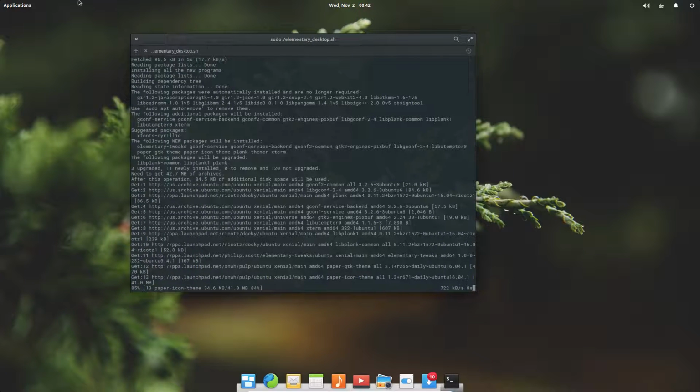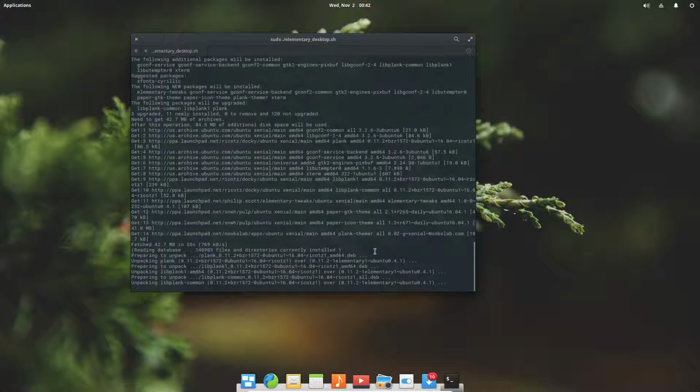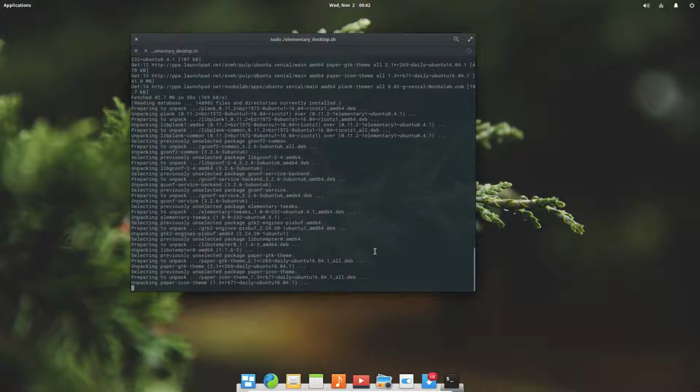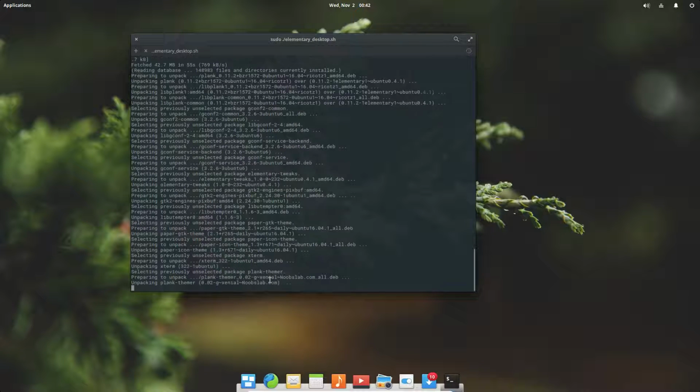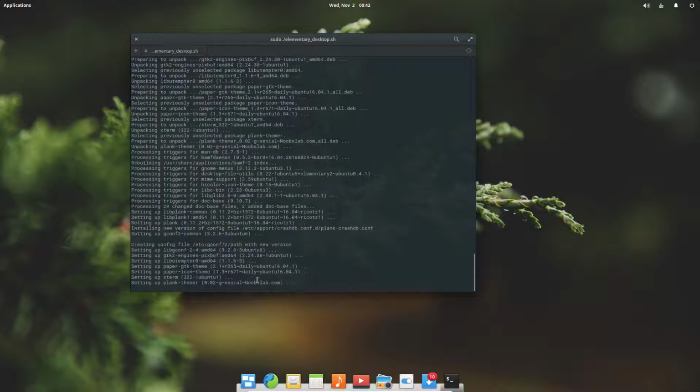And if you're going to be installing any of that stuff, you can get it right from their apt-get. They're already pre-built into Elementary, which is really nice. Elementary also has kernel 4.4, so if you need a newer kernel, you'll need to put it in yourself. Okay, so it's installing all the packages now. And when it's done with that, we're going to be pretty much ready to go.